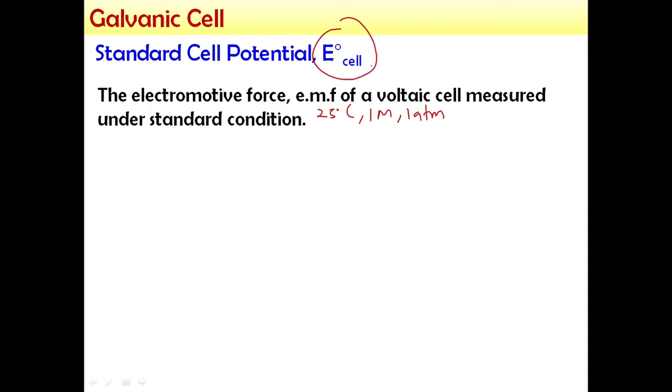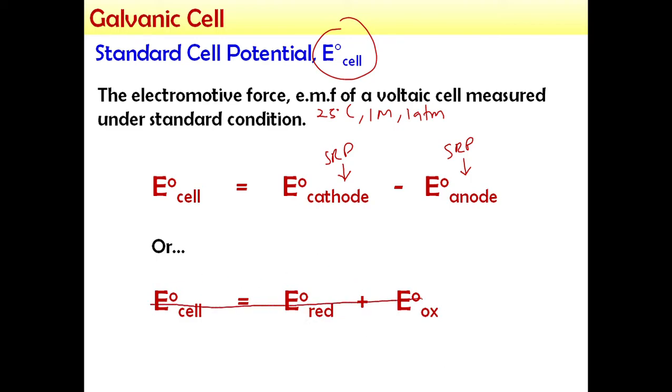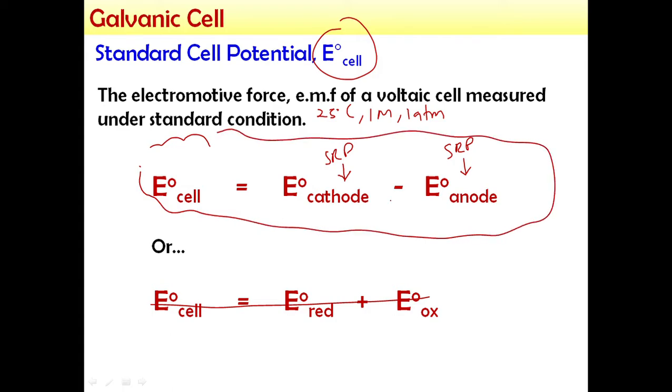Untuk kira E0 cell, ada formula dia yang tersendiri, iaitu E0 cathode minus E0 anode. Okay. So, to determine the E0 cell, we're going to substitute the SRP value ataupun E0 value untuk cathode dan SRP value atau E0 value untuk anode. Okay, atau kita juga boleh guna formula ini. Okay, but I'm going to scrap this. Saya tak akan guna formula ini dalam 3.1. So, I'm going to focus with this formula only. Okay, so senang kita standardkan pakai satu formula sahaja.